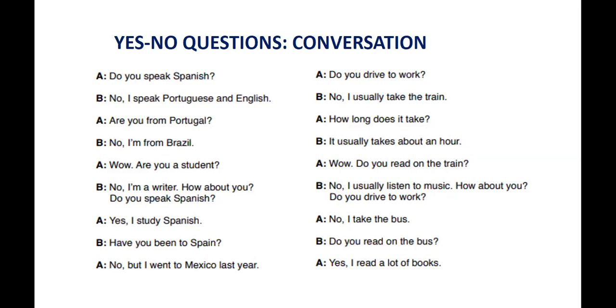Basically, the difference between a yes, no question and a WH question is that in the WH questions, you need to give more information. That's why they are called information questions. Ok, la diferencia, ¿verdad? Entre estas preguntas y las de WH, ¿verdad? ¿Cuáles son las de WH? What, when, where, why, who, whom. Con esas sí tenemos que dar additional information. Siempre, siempre tenemos que dar información adicional. Or the information they are asking. But in this case, you just can say yes or no. And only if you want, you can add more information. Okay, do you have questions so far? ¿Tenemos preguntas hasta acá?